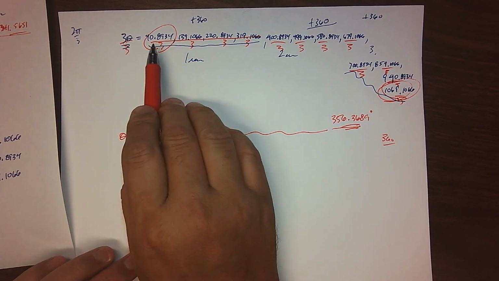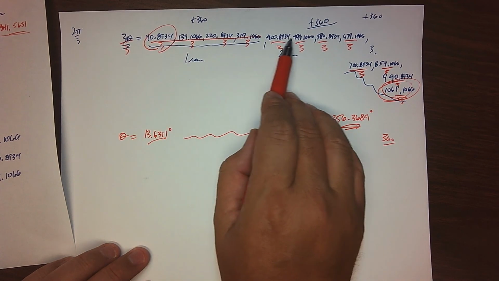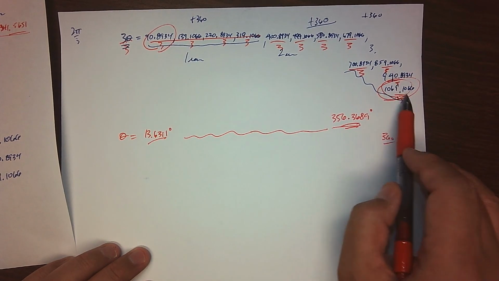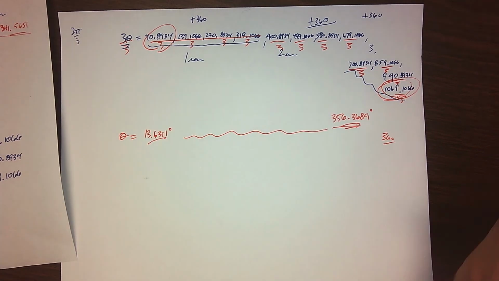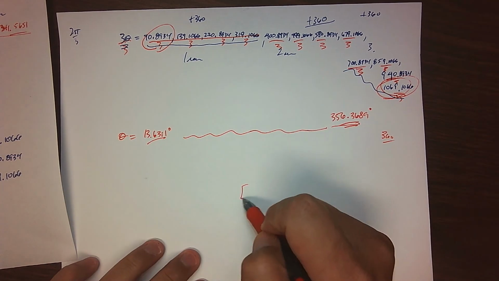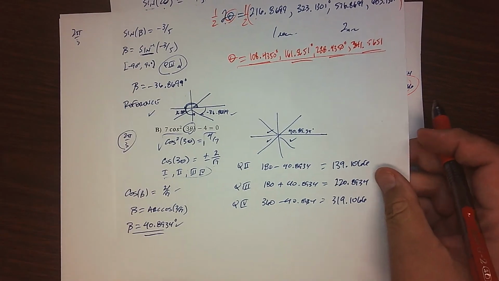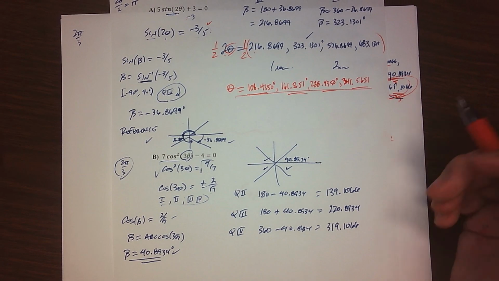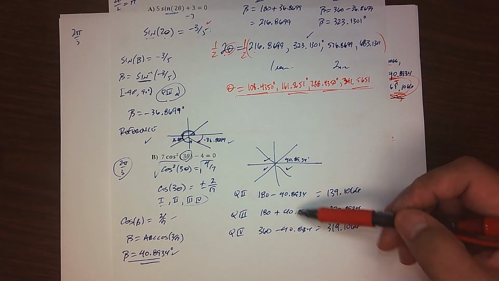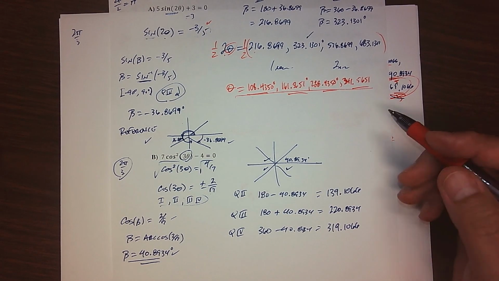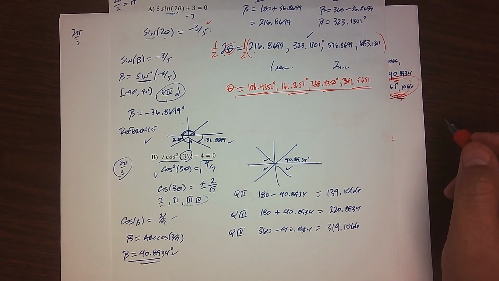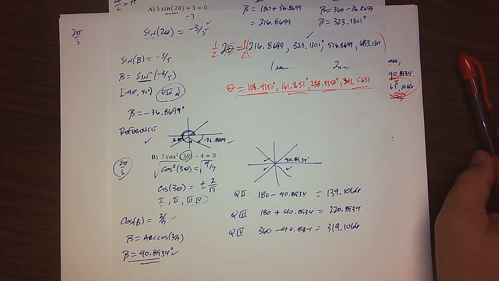And it looks like we have 1, 2, 3, 4, 5, 6, 7, 8, 9, 10, 11, 12. There's actually 12 solutions in the first revolution for this equation. So pretty complicated, but again, it brings technology to the board, brings our reference angles to the board, and then just all our number crunching, which I'll leave to you guys. I'll make sure I cover the trig and let you guys do the number crunching on your own.